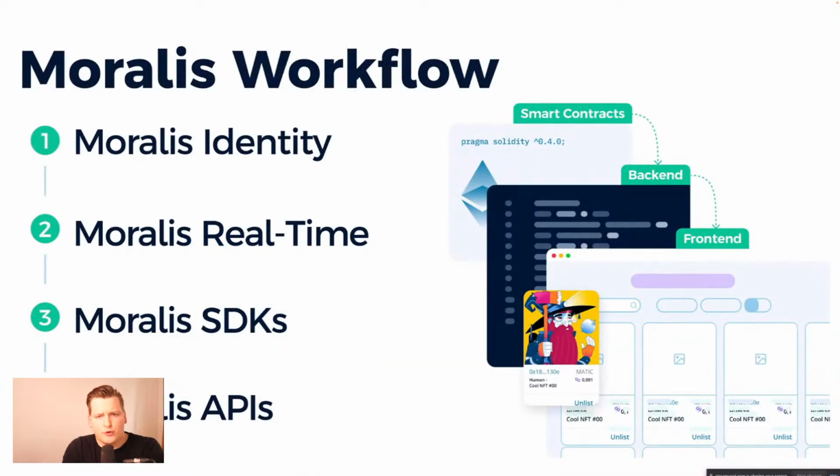And really, in order to understand the full stack workflow, we have to divide it into 4 different parts. So number 1 is Moralis identity, which I will soon show you, which takes care of logging in users, session management, fetching assets about the users, and so forth. Next, you have Moralis real time, which takes care of whenever something happens on chain, you can act on it. Whether users move assets, or smart contracts emit events, or something else happens, we give you very nice SDKs, very nice tools to do this.